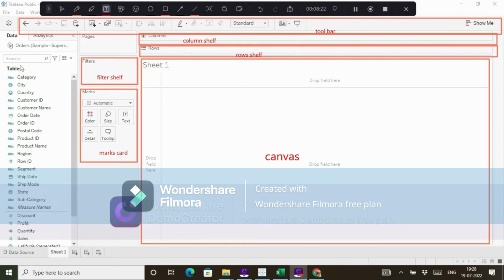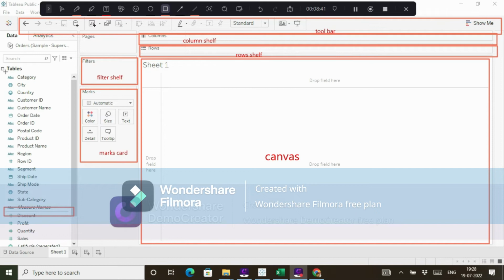Now comes the interesting part of this page. If you can see here, this box is divided by a small line. Let me show it to you again. See, the small line is dividing this.